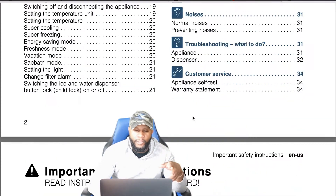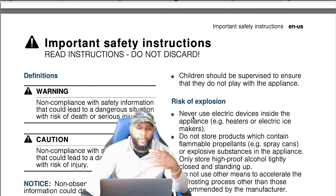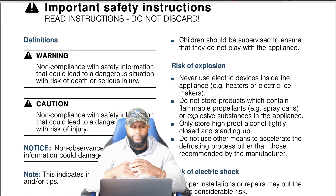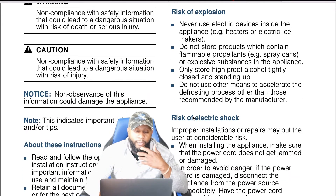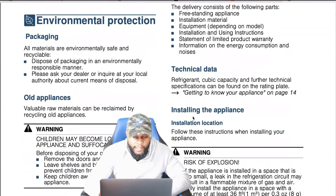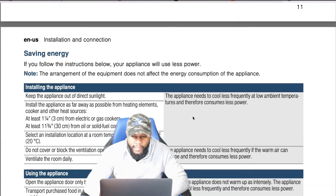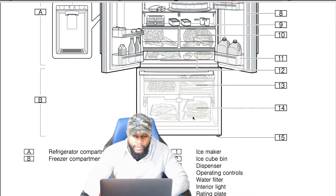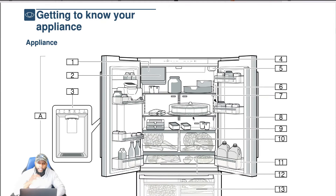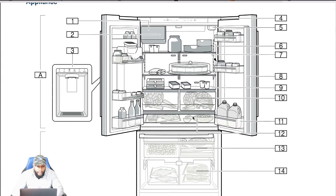When we do the owner's manuals, you always want to make sure that you follow the important safety instructions. You want to read these before you actually start using the appliance so that you can get familiar with some of the safety features. The owner's manual has a mixture of installation, switching over the door, and installing the water lines. This is just a quick getting-to-know-your-appliance section, a breakdown of what the parts are called in each part of the appliance.